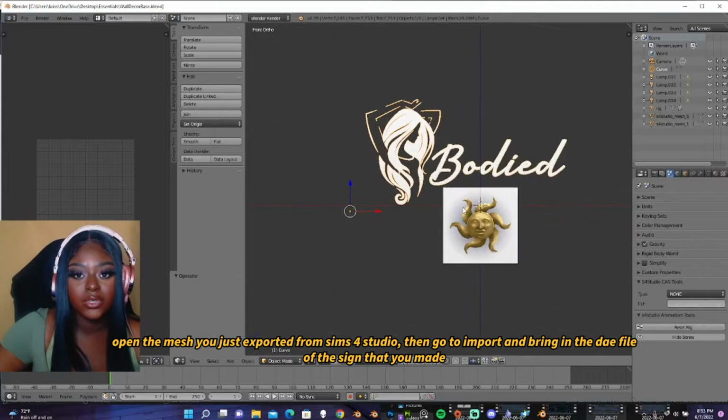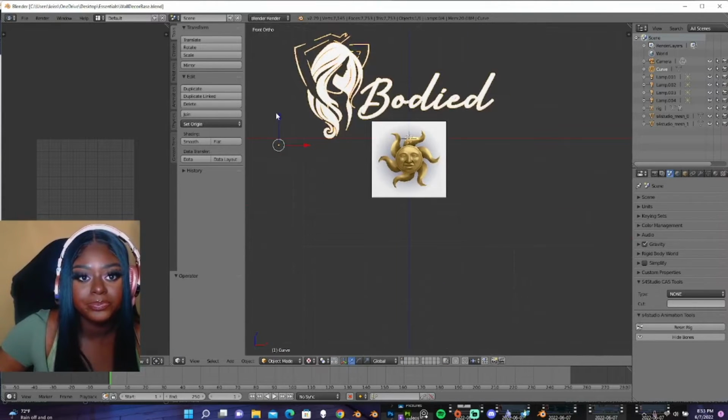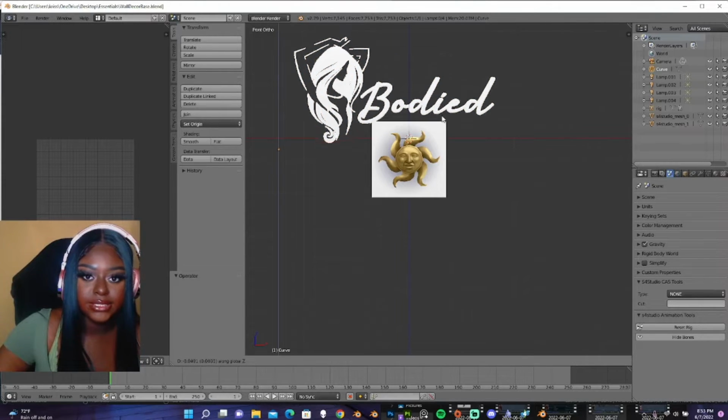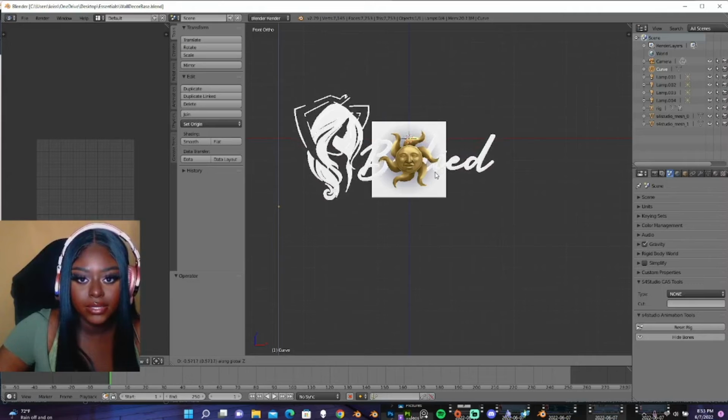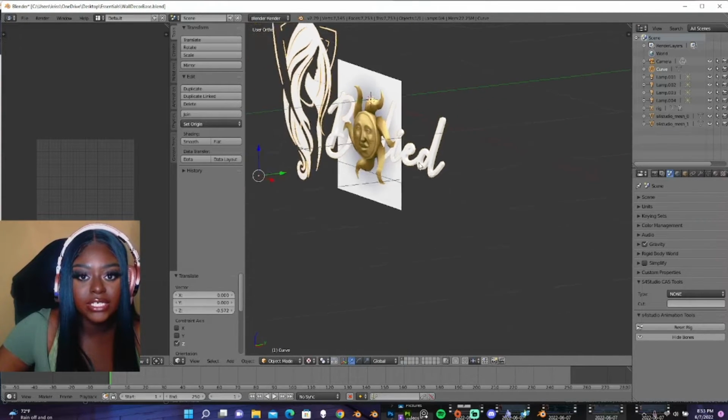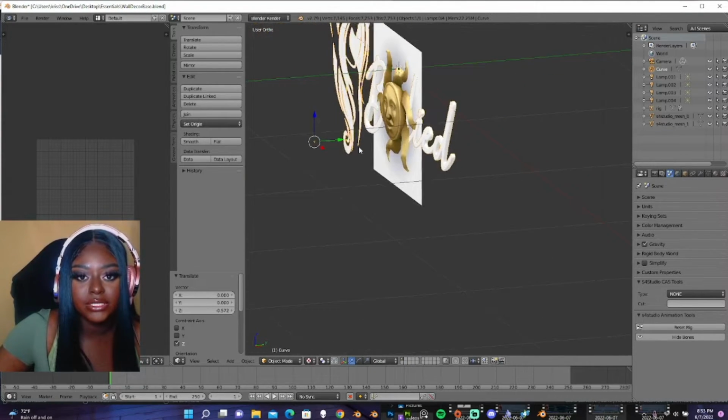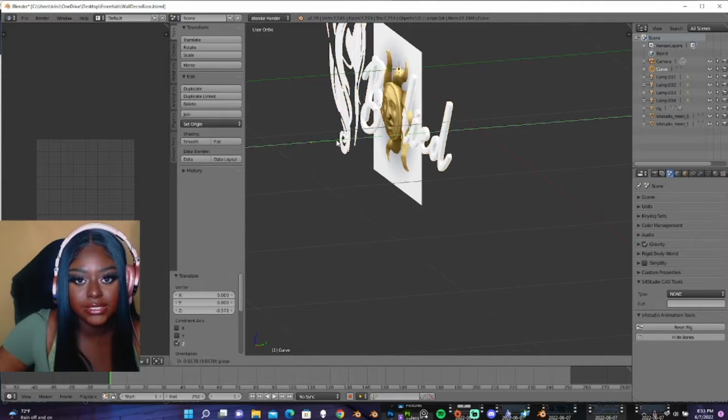So now I'm going to click 1 again on my keyboard, and I'm going to pull this down, so we can do G, Z, and pull this down. Basically, you're going to line it up to wherever the base is.